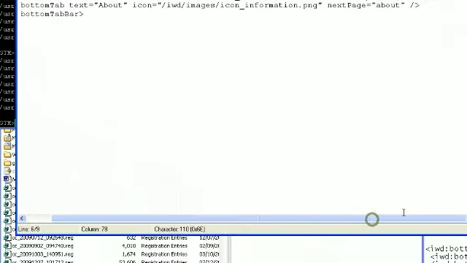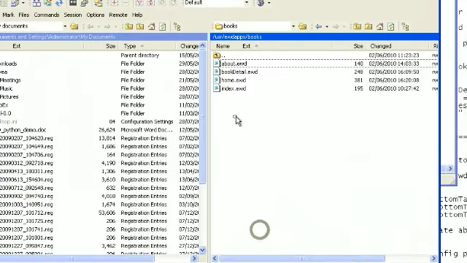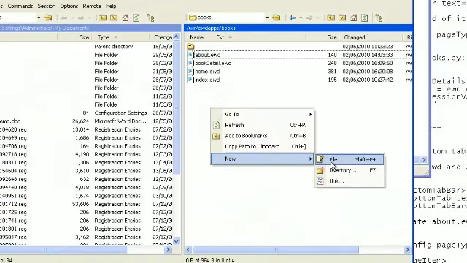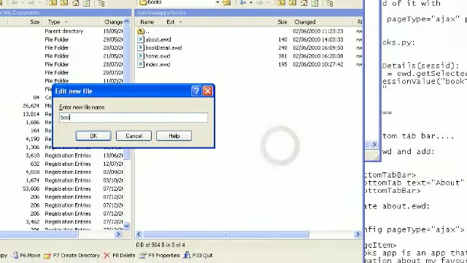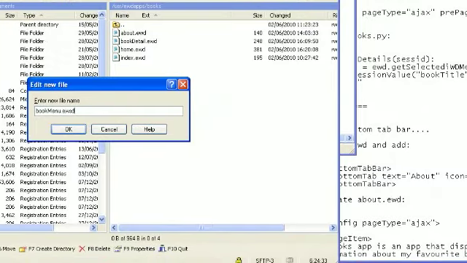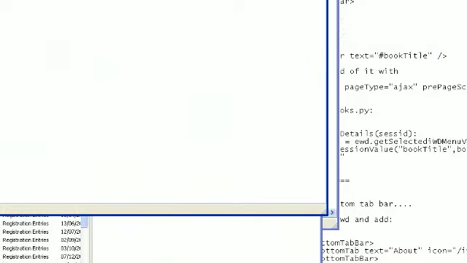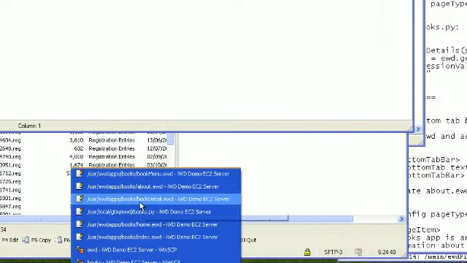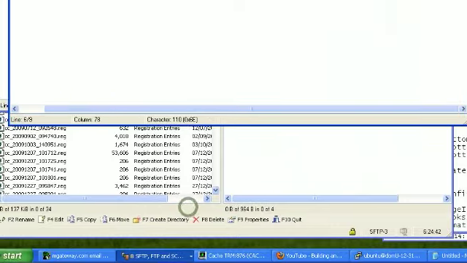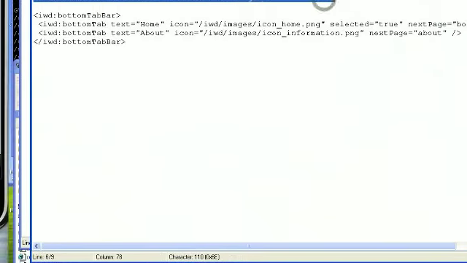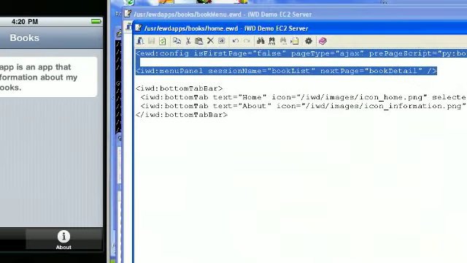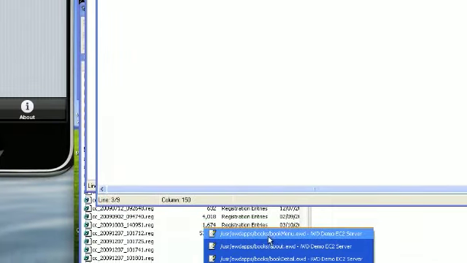Our book menu page. So we're going to have to create a page called book menu.ewd. And what's going to go in that is essentially the core of home.ewd. Let's just go into this.